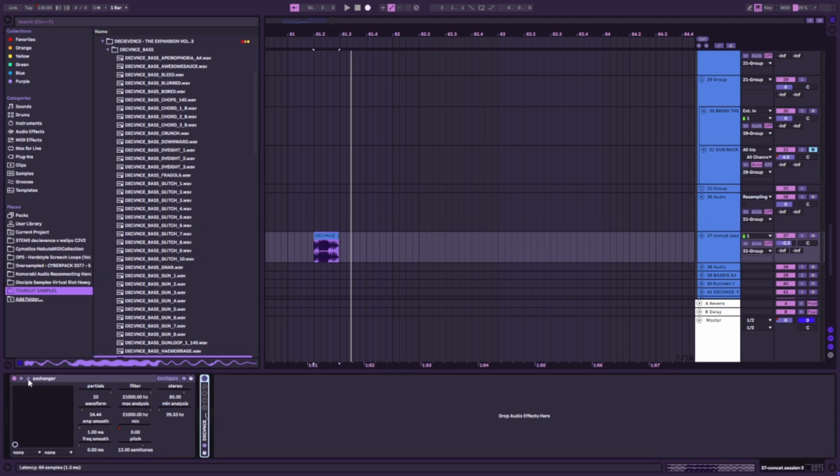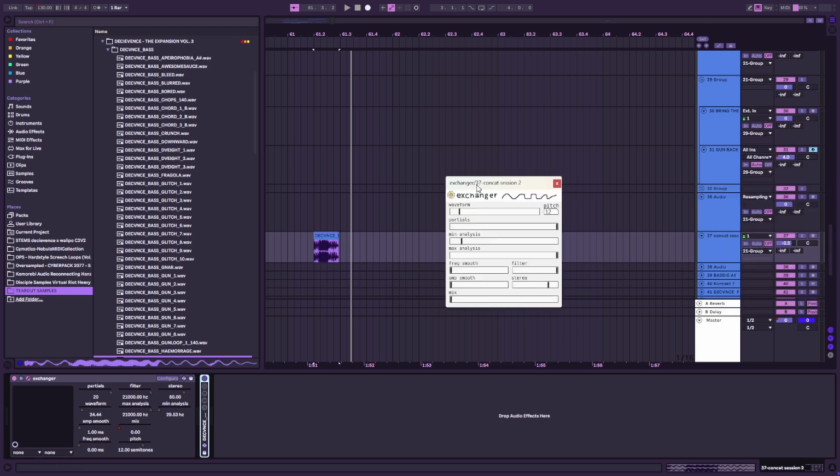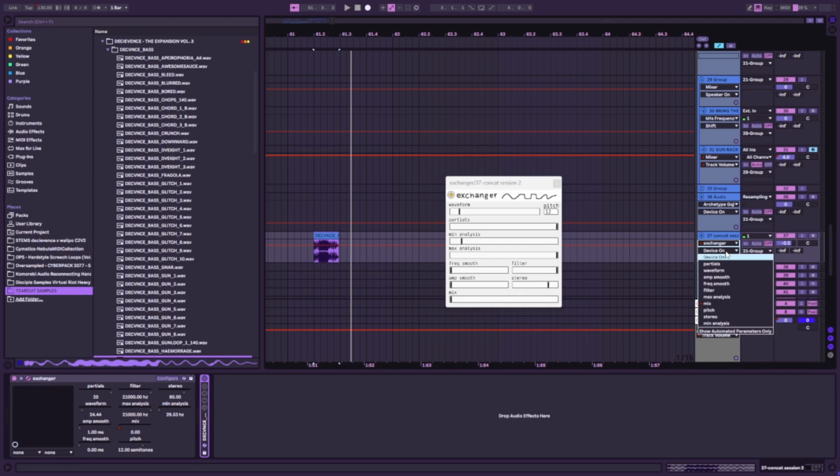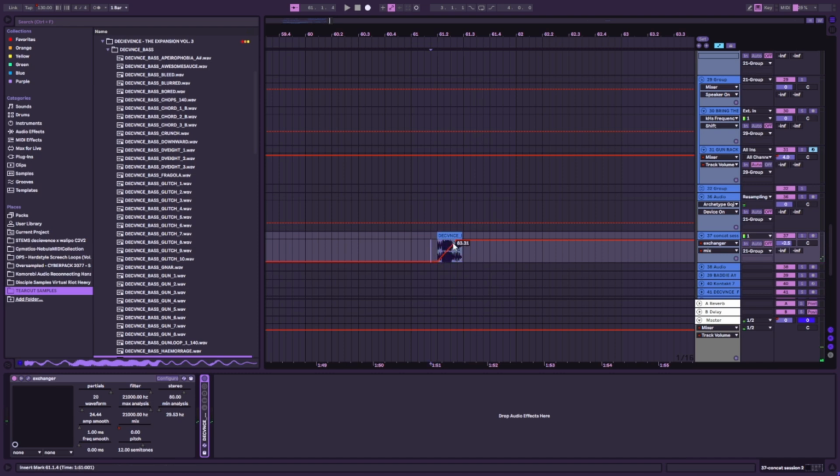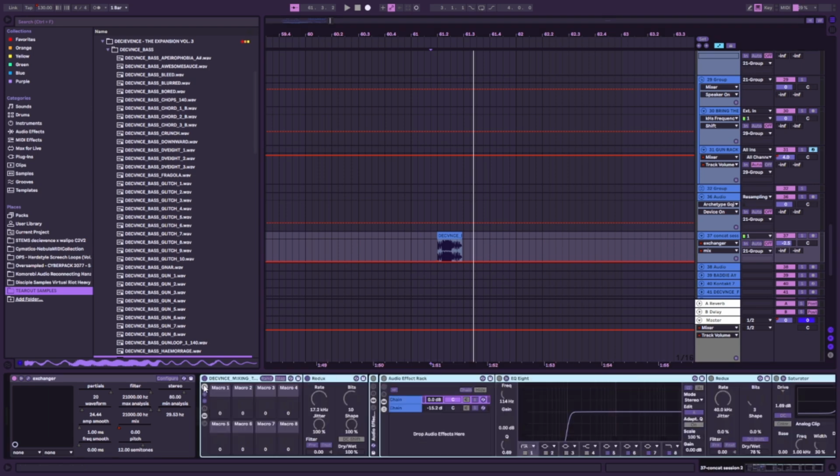So first of all, we have an exchanger here. Let me open that up real quick. These are the parameters. I pitched it up 12 semitones just to give it more brilliant sparkle for transitions. That's why the mix is down at 0, because this is mostly for transitions. See that? It gives it a very sparkly sound. So that's not really doing anything at the moment, other than the mix being automated for transitions. But here's the processing.